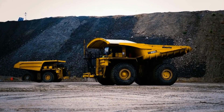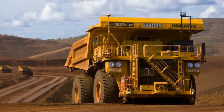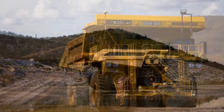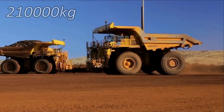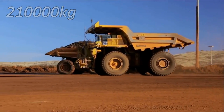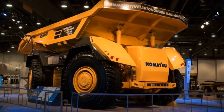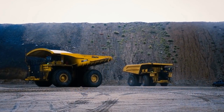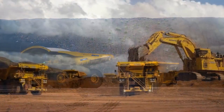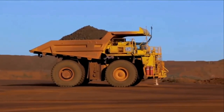Number 7. Komatsu's 320 US-ton capacity 930E4, the world's best-selling ultra-class mining truck, is designed for rapid and efficient loading. It has a length of 51 feet, a height of 24 feet, and an empty weight of 232 US tons. Komatsu is the first manufacturer in the world to commercialize autonomous haulage systems, allowing unmanned operation of mining trucks. Each autonomous dump truck is equipped with an obstacle detection system, a wireless network system, a high-precision GPS system, and vehicle controllers.